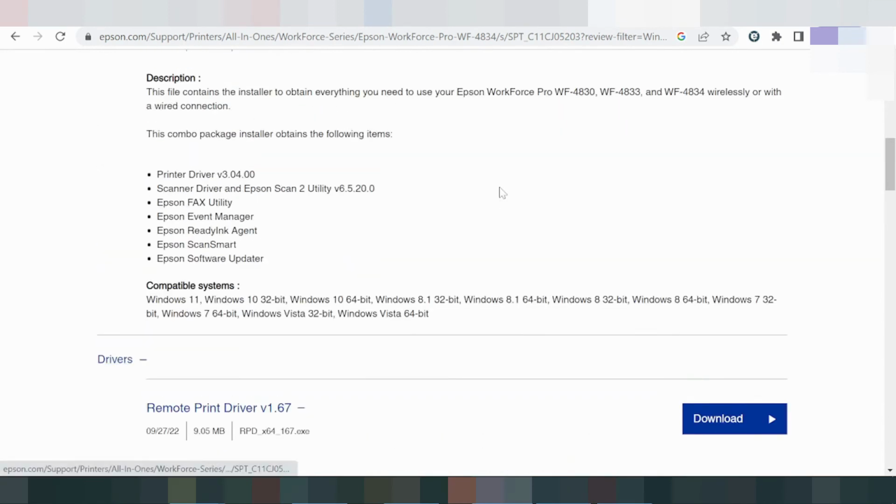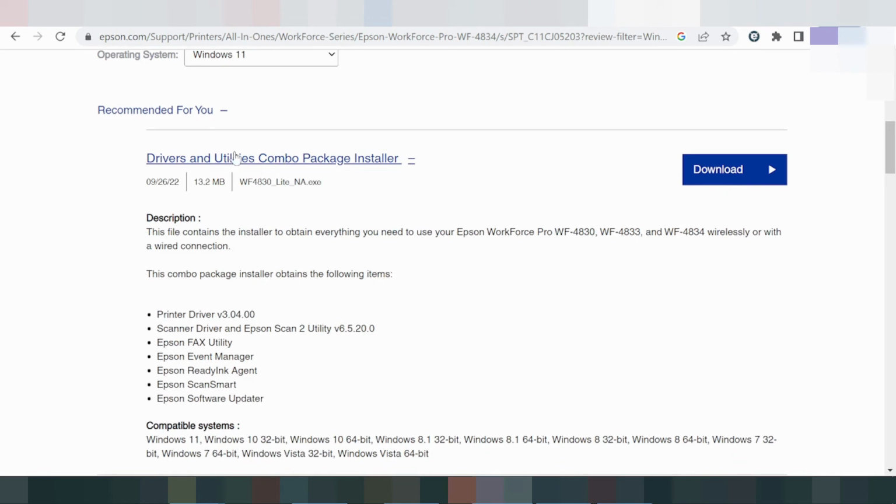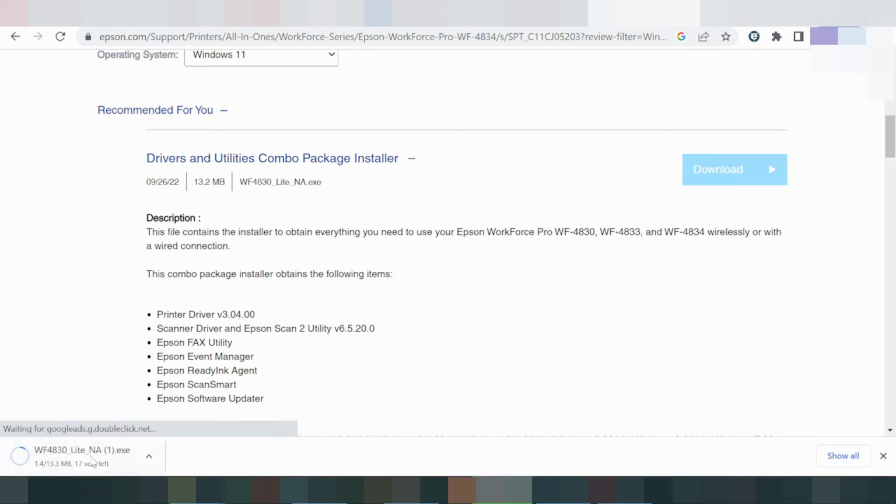Okay, in this video I need to download the Windows 11 driver and combo package, and I recommend this one here for you. This is all the drivers and the package, with one install supporting the tools for the printer. I need to download here and install the setup here for Windows 11. You click download here, and please wait. This is the Windows 11 driver combo package download.